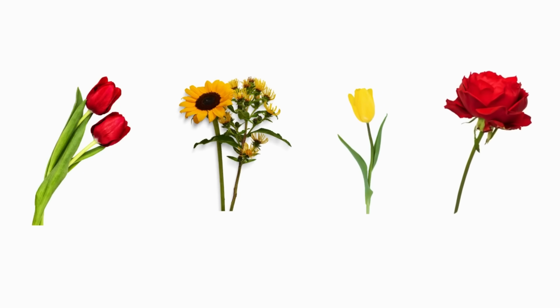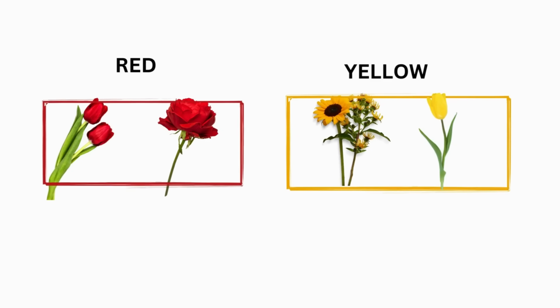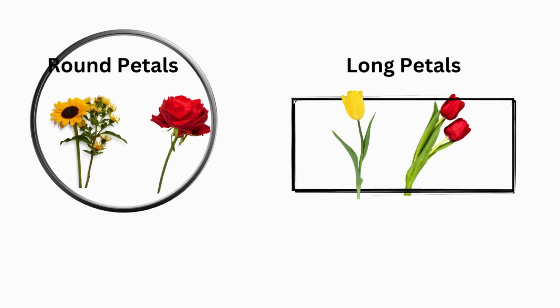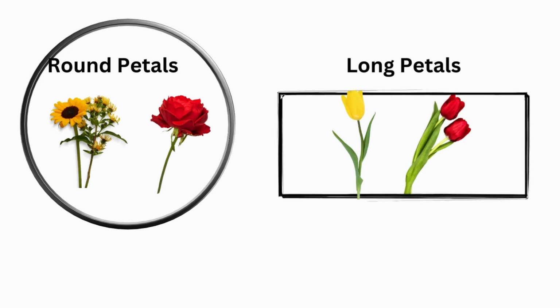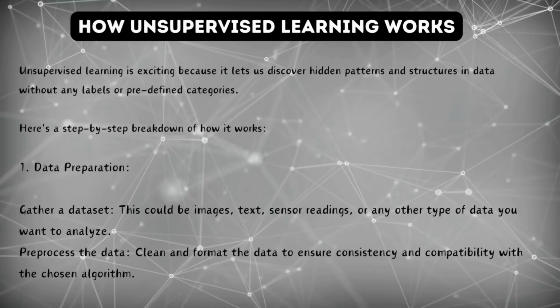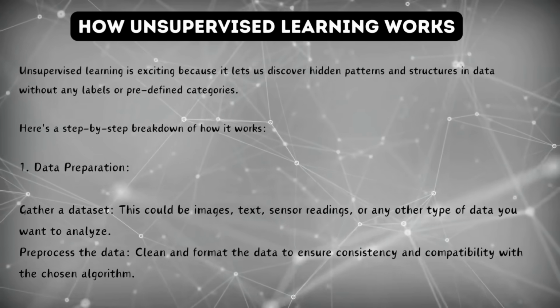So let's take a look at an example of some flowers. The most basic way to model the world is to assume that it's made of distinct groups of objects that share properties. So for example, how many types of flowers are here? We could say there are 2 because there are 2 colors, red and yellow. Or we can look at the petal shapes and divide them into round petals and long petals. Immediately recognizing different properties like this and creating categories is called unsupervised clustering. We do not have labels, but we do have pattern assumptions. This is how we can program computers to perform clustering.